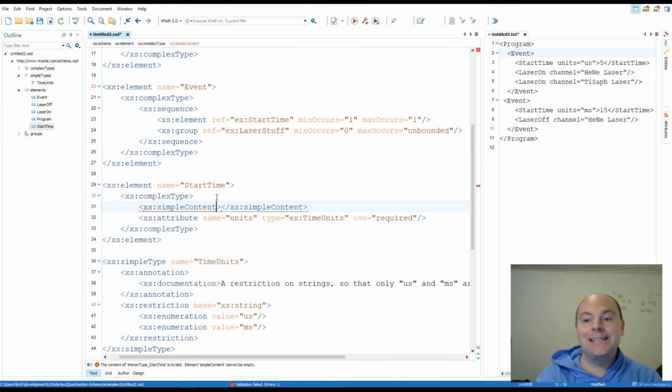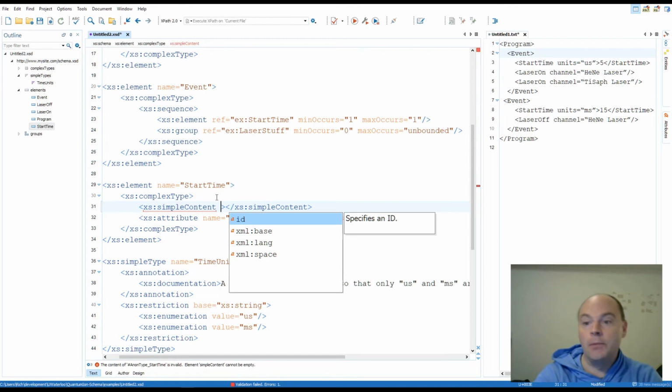Okay. Why is it simple? It's because it's only one of the base classes. So it only contains a string. It only contains a double. It only contains a this. It only contains a that. Okay? But it doesn't contain any elements inside of it. So it does have stuff inside of it, but it's only elements, right? And so we're saying it's simple content.